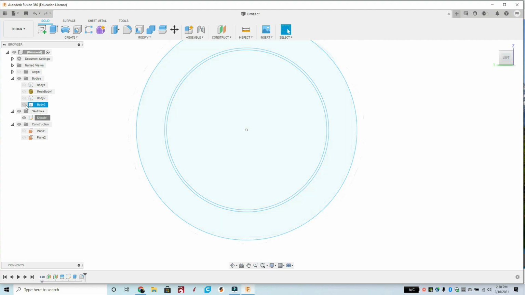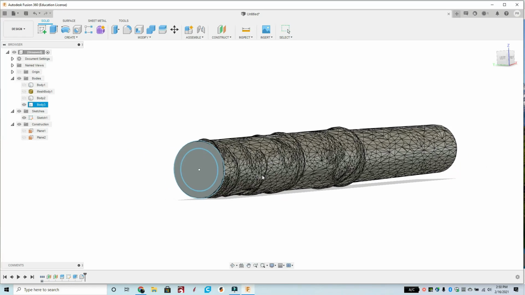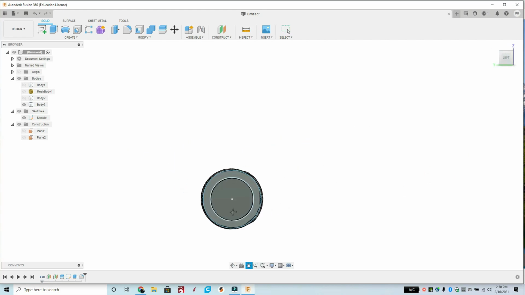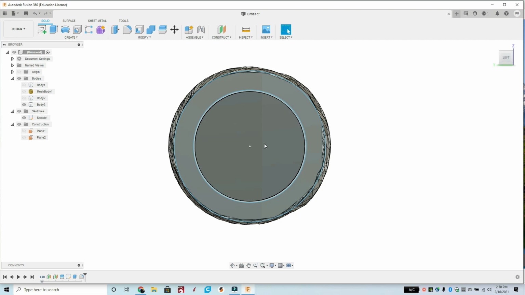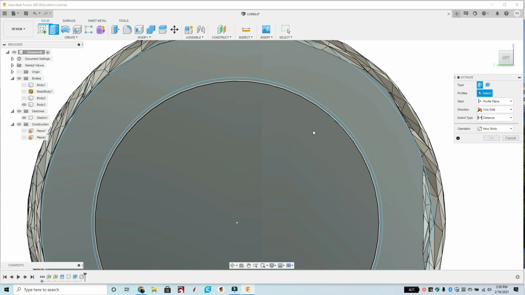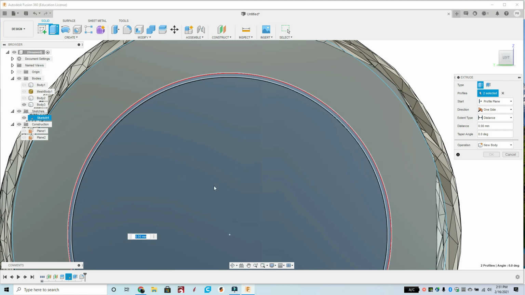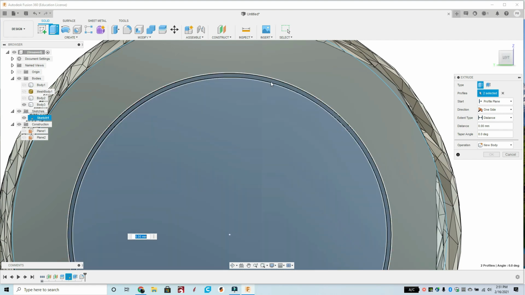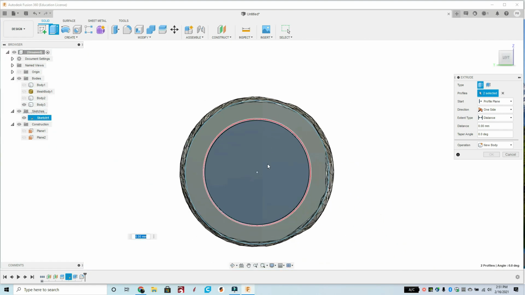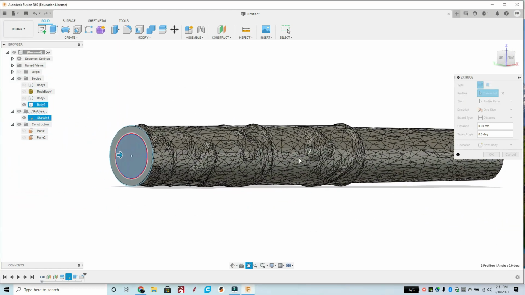Now I'm going to turn that body back on. Make sure I have the right one. Yep. And now I'm going to hit E for extrude again. Now I'm going to zoom real close in, and I'm going to click what I want to be extruded. Notice I clicked the center of the original circle for the peg, but then that 0.2 millimeters, I click that as well. And now I am going to go and extrude that.